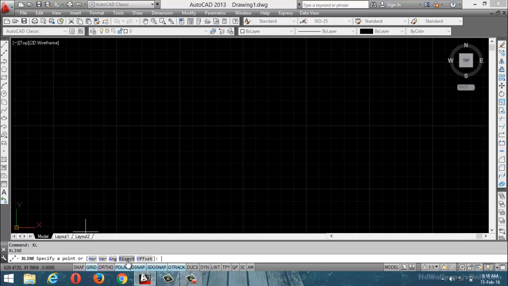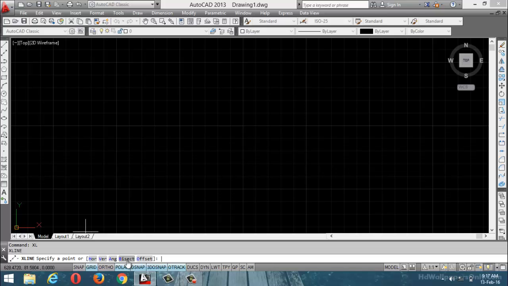Then again angular lines. Okay, just I am going to design one line in this format. Now this is nothing but bisecting type of construction line. Bisecting means this total angle is theta. Bisecting means divided into two equal parts. This is theta by 2. Again this is also theta by 2. Okay.